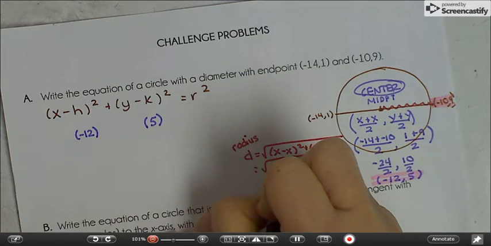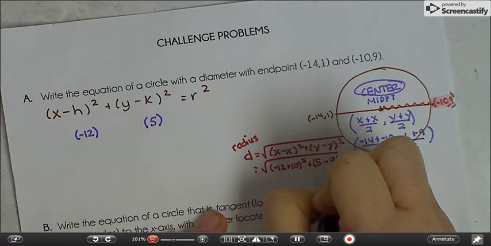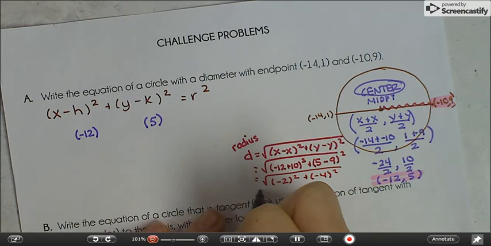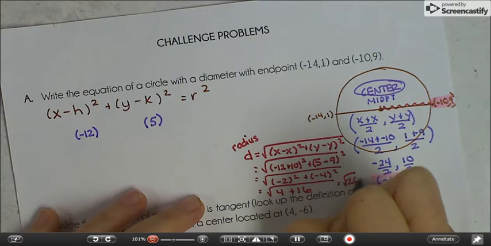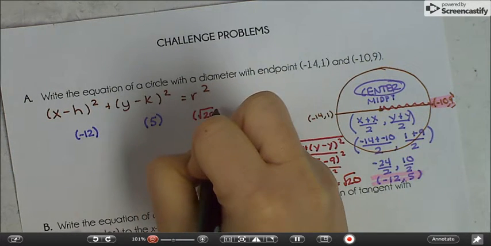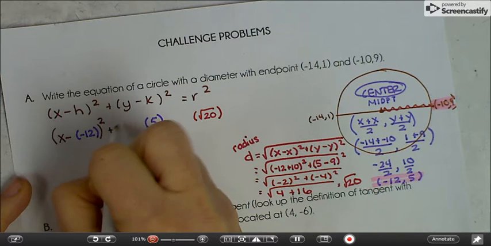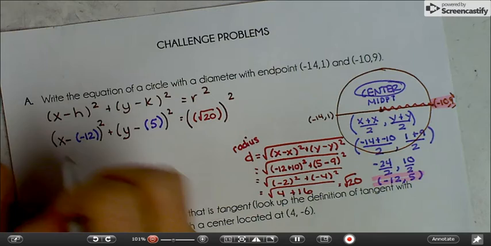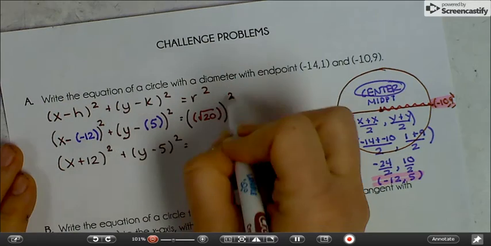All right. So we have negative 12 minus negative 10, which is going to be plus 10, squared, plus 5 minus 9, squared. So 4 plus 16. So the radius is the square root of 20, which I'm going to leave like that for the moment. And now I'm going to fill in the formula. So x minus h squared plus y minus k squared equals the radius squared. And we're just going to write it simplified. So this is going to be x plus 12, squared, plus y minus 5, squared, equals 20.